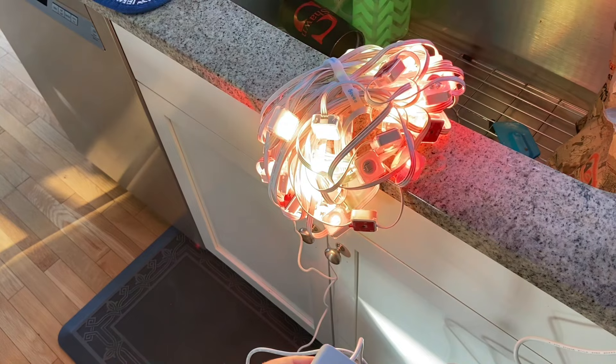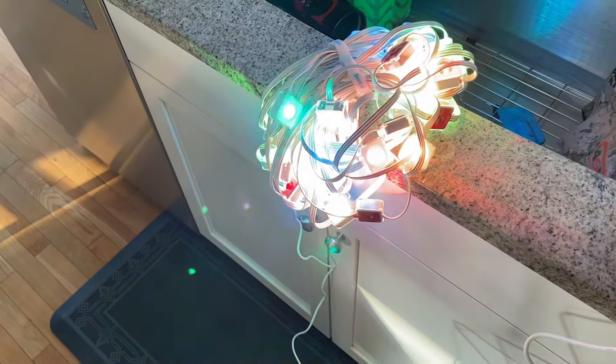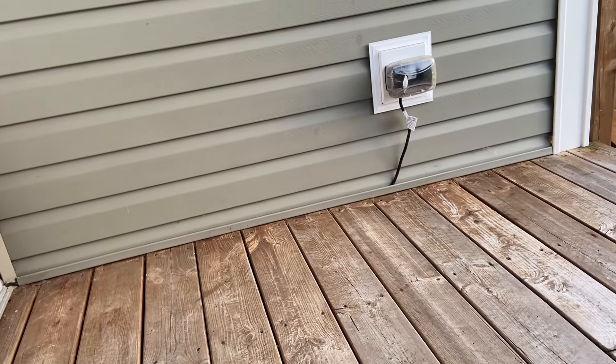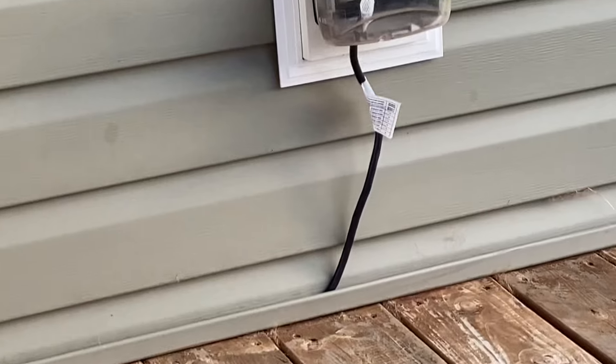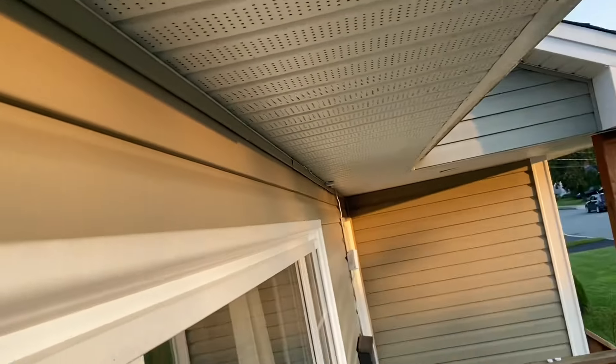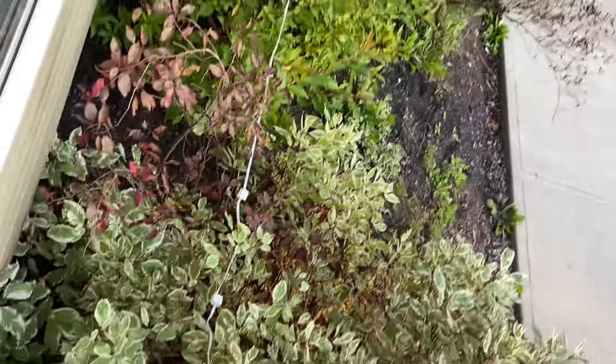Make sure they all work — no point in putting up lights that won't light up. For me, there was no good plug on either side of my house, it's right in the middle, so I plugged into that and ran an extension cord. I ran the wire up beside my door along the soffit so I can get to the edge of my house. You can see — let me string the lights out, making sure they're long enough.